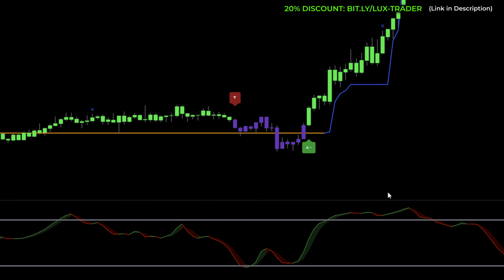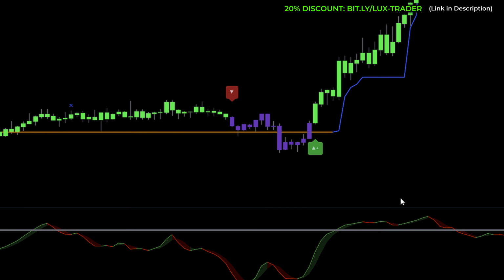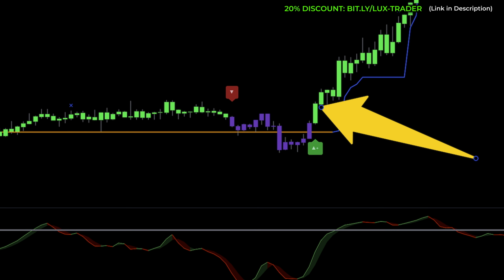First, you need to identify an uptrend. You can identify the uptrend using 2 simple steps. The first step is to check the candle coloring of the Signals and Overlays indicator. And the second step is to check the trend tracer, which is this line right here. It changes its color from blue to orange and orange to blue.